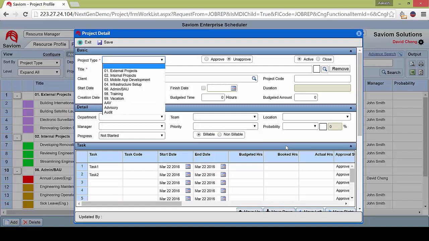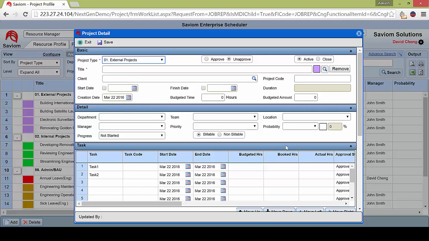The project type is coded by a predetermined color, which has direct implications in the schedule where the bookings are coded accordingly. So for example, let me select external projects. You can see that the purple color appears, so that whenever I make bookings, external projects will be coded in purple. Project type also has other implications. So for example, for larger projects, this field determines the task template, which we will define below. This helps in pre-populating the task list in the project profile screen when a project type is selected.